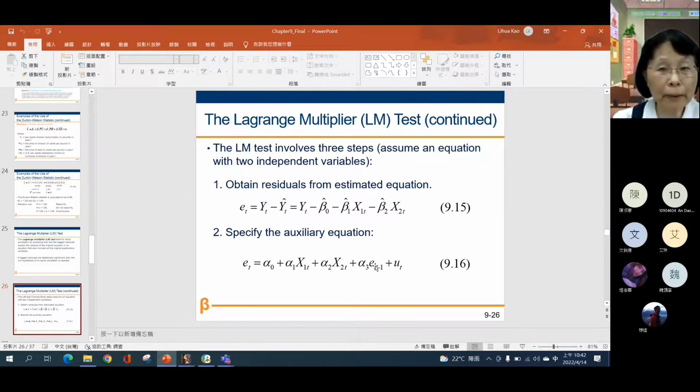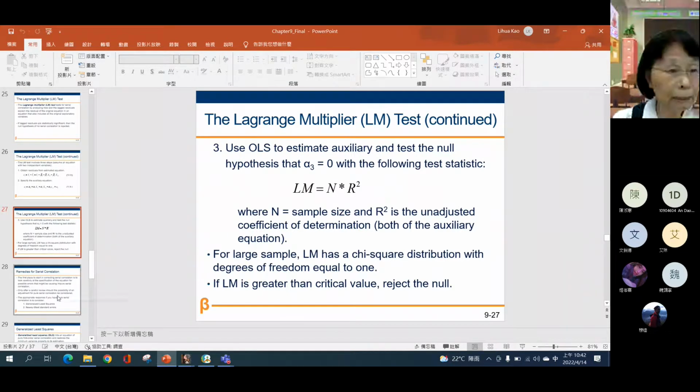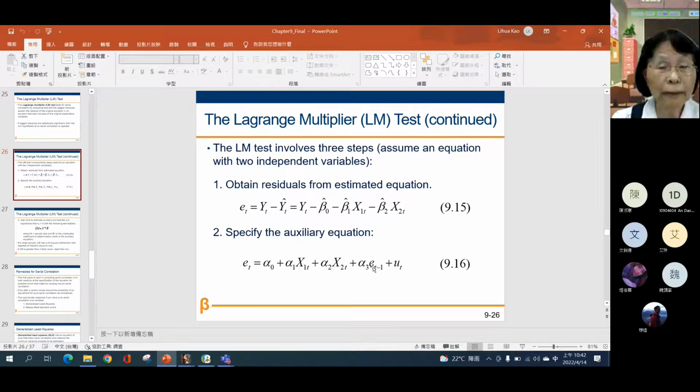In other words, the purpose is to see how the lagged residuals are related to the original residual. So we are checking the null and alternative hypotheses about alpha 3. Understand what I'm saying here?